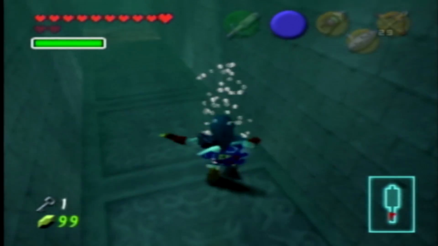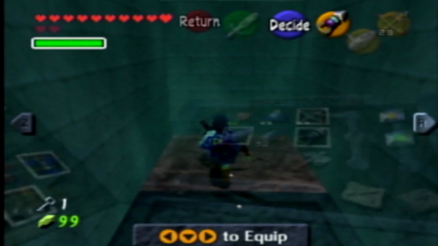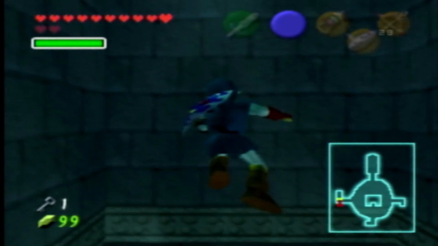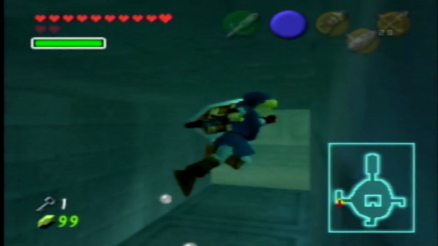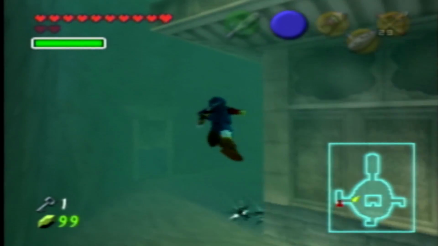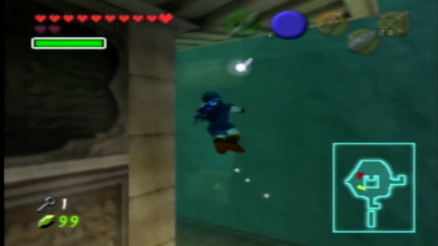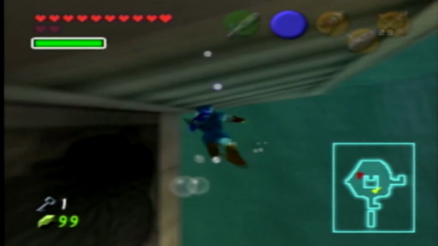Iron Boots again. Iron Boots off again. Cool, because water level's higher, we don't need to hook shot up, just all the way at the top. I could have just left the Iron Boots on because we actually need to go down to the bottom floor.